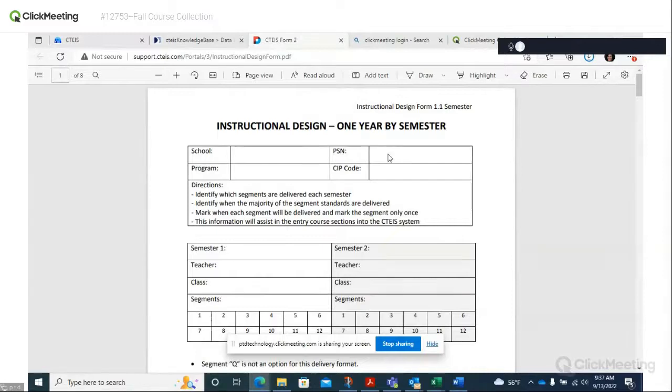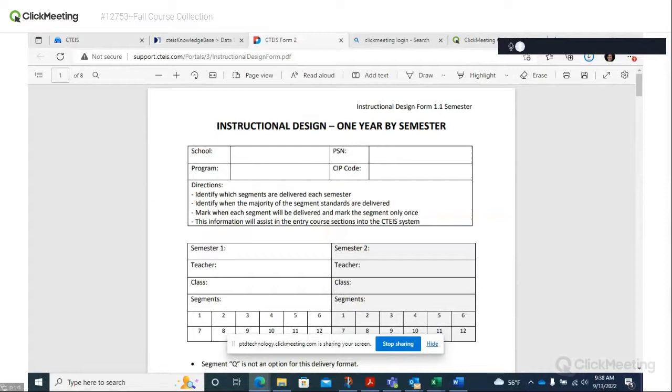Yes, we're going to get to that in just a moment. Okay, that question is, when we create those courses, if we teach multiple of the same class at the same high school with the same standards and the same segments, can we just enter one class instead of three?